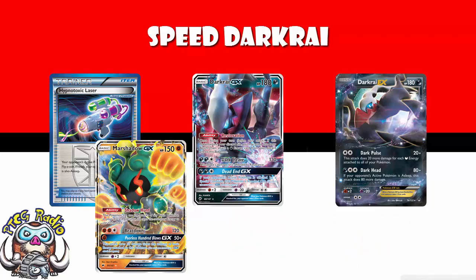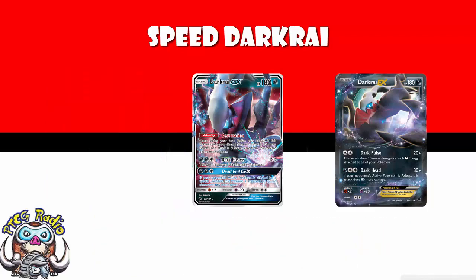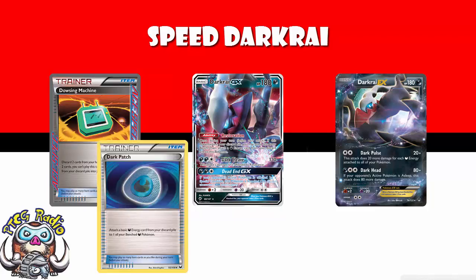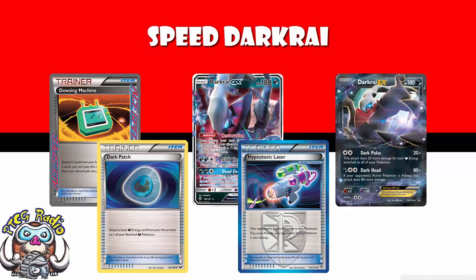Hey-ho. And in terms of Ace Spec for Darkrai, it's got to be Dowsing Machine. Being able to grab those Dark Patches, Max Elixirs, Hypnotoxic Lasers in the mid to late game is too good. You'll want to be playing Dowsing Machine.